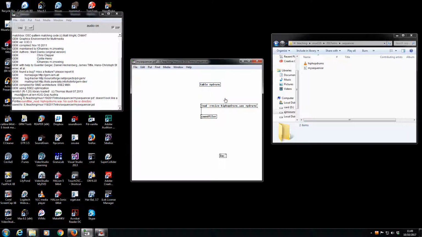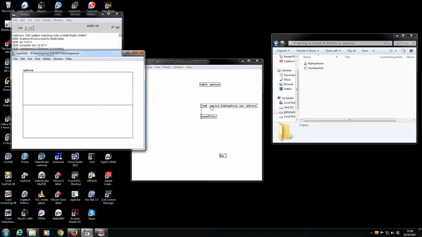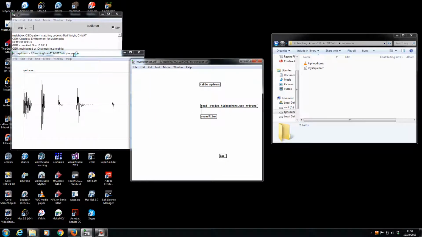There are two ways in PD of assigning memory to load sounds into memory. One is a table and one is an array, and broadly speaking they are the same thing. When I click Control, or Command on a Macintosh, you notice my mouse changes, and it kind of gets me out of edit mode just on the fly. I can click my table and I can see a blank section of memory. And when I click this message box, it loads in my sound file. All going well so far.